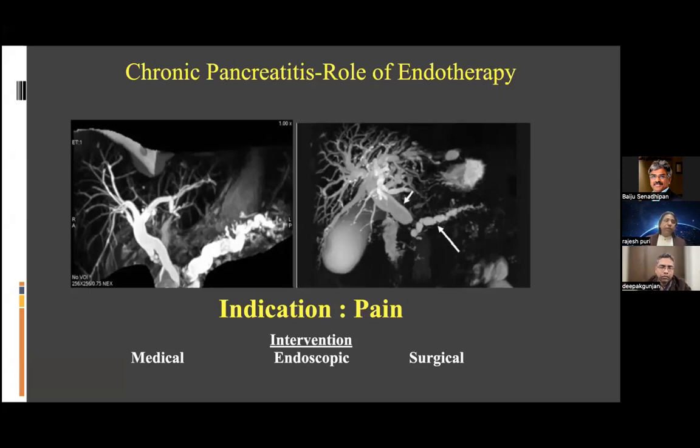It is better to subject some patients to surgery rather than venturing into endotherapy. Or if a patient comes and you feel that endoscopic treatment can cure him, can treat him well in a lesser number of sessions with fewer interventions, it is better to subject this patient to endoscopic treatment. I think that is very important for the endoscopist or gastroenterologist, even for the surgeon, to understand. We should carefully select which patient is good for endoscopy and which patient is good for surgery. I think that decision should come from the doctor who is treating the patient.